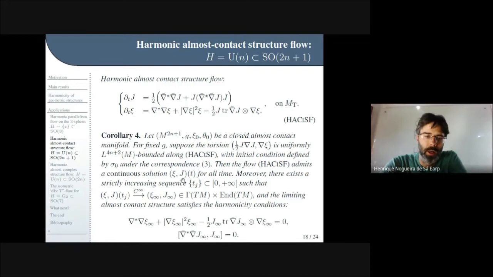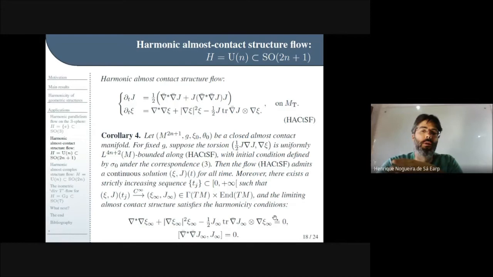So subsequently, at least, this converges to a harmonic limit, and we also compute the harmonicity conditions in this case, which are these. So it's a coupled system, right? There's a separate condition for J. Notice that there's an associated metric or a connection, nabla bar. I won't get into the details, they're in the paper, but what it's saying is that J commutes with its Laplacian, right? So this is clearly weaker than J being parallel, and it makes sense even when J being parallel clearly makes no sense. And the first equation is coupled, so it involves the Reeb flow and the transverse structure J, right?